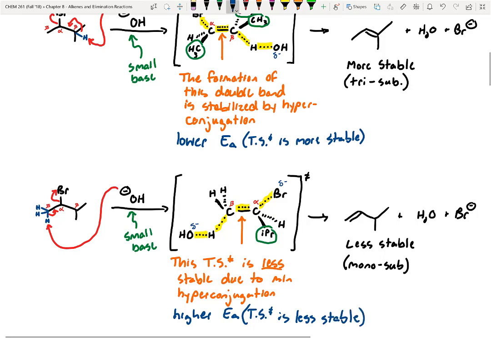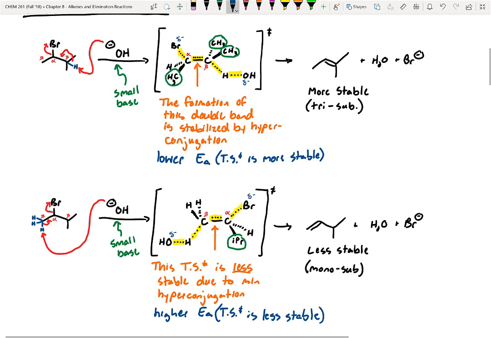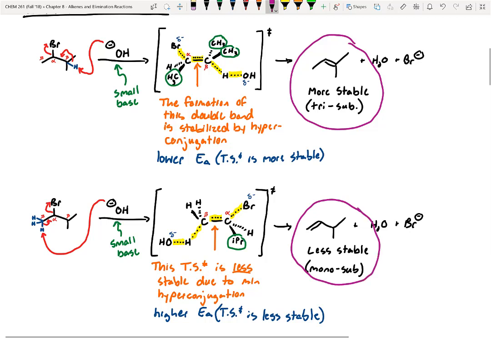Alright, so we've looked at the transition states, and then we previously mentioned if we look at the products for each of these reactions, in the top reaction, we're going to be making a more stable tri-substituted alkene compared to the bottom one where we're making a less stable mono-substituted alkene. So looking at all of the different pieces for this reaction, we would argue that in this top reaction, not only are we going through the lower activation energy, but we're getting the more stable product. That means this reaction pathway is more favorable.